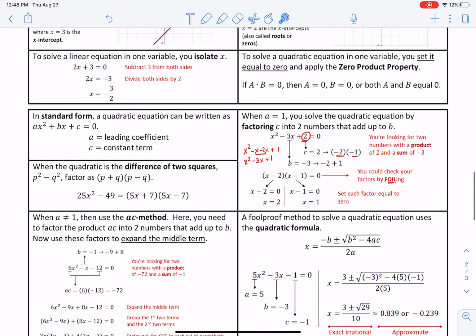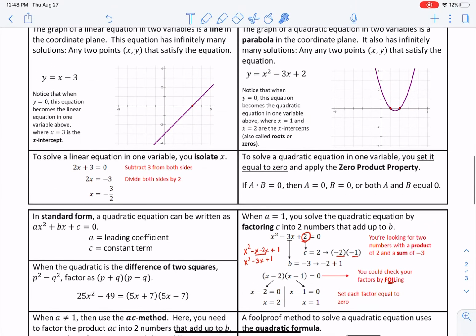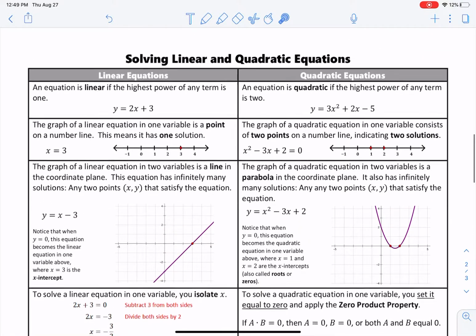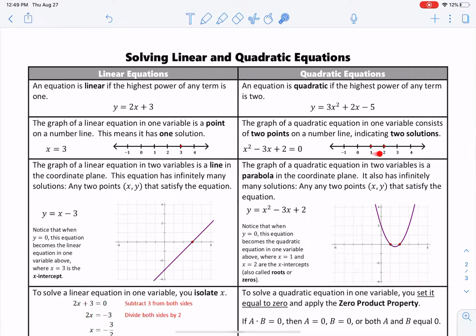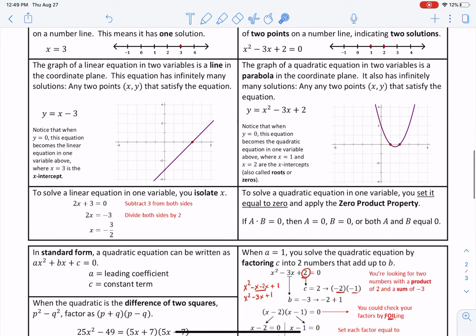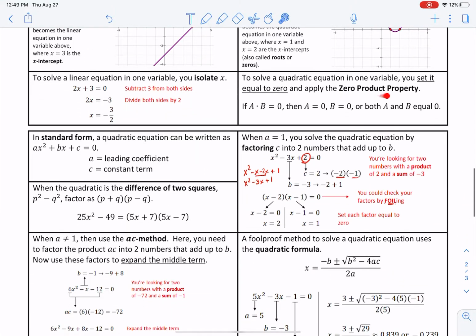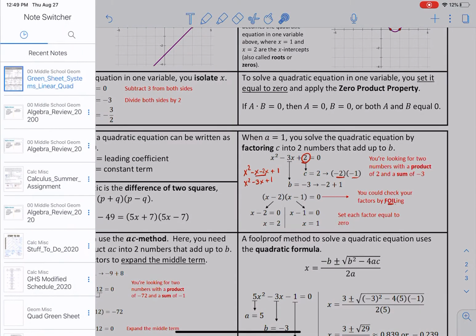And notice that I chose this equation on purpose because it's the same one that's up here. Those are the two same solutions that we got from this quadratic equation that were graphed here. If we stick those two numbers in there, separately, stick the 1 in there for both x's, work it out, you get 0. Stick 2 in there for both those x's, work it out, you'd get 0. So that's what we want to do, now it's time to apply the zero product property.